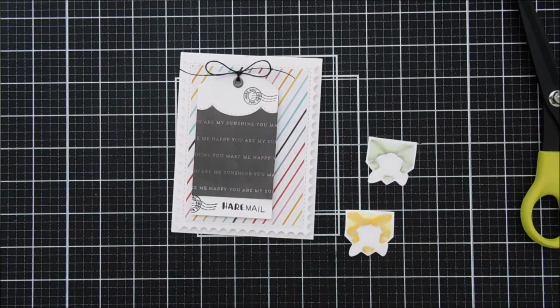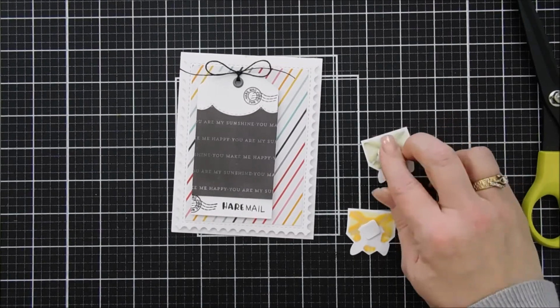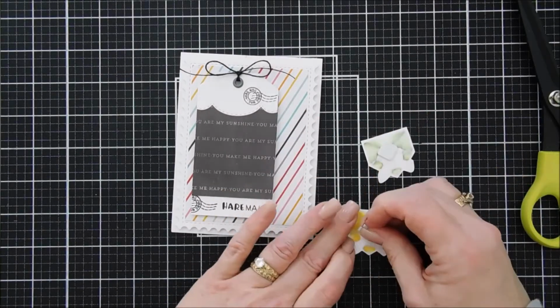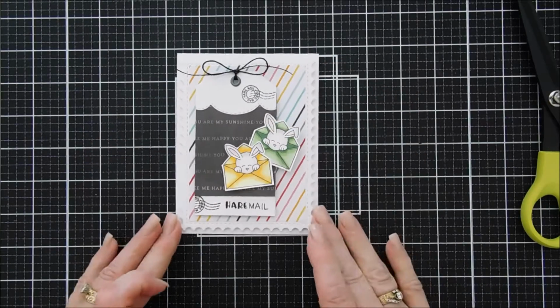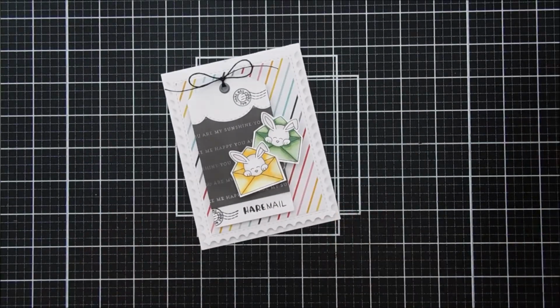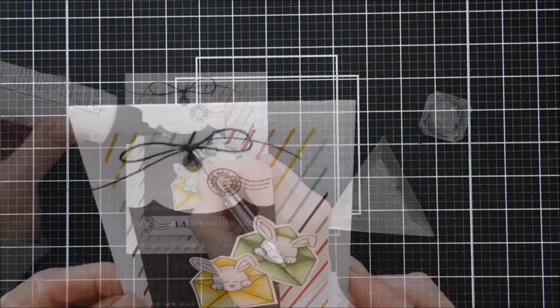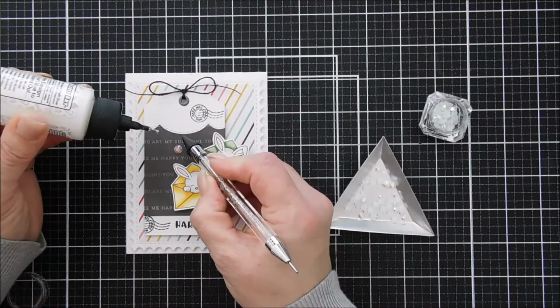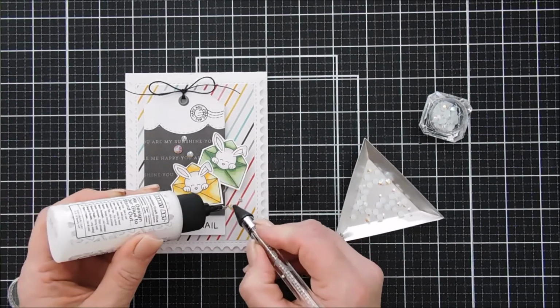Now we are going to go ahead and flip over our little bunny envelopes. I'm going to add foam adhesive behind each one of these, and we're going to kind of crisscross them together and hang them over on the right side of the tag, balancing it so everything is kind of centered. For finishing touches, I'm going to bring in some gems. We're going to add 3 just above our little bunnies and then 2 to the right below them.